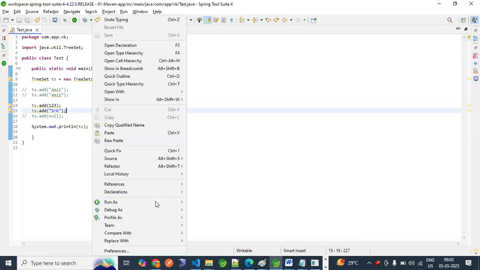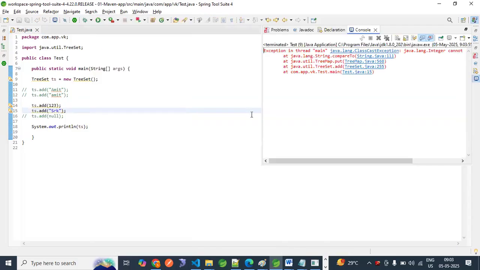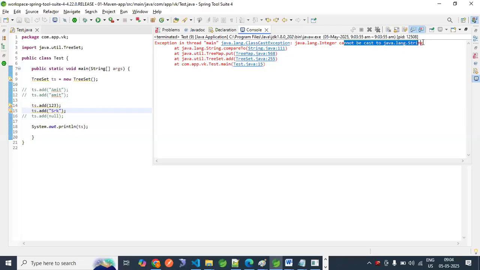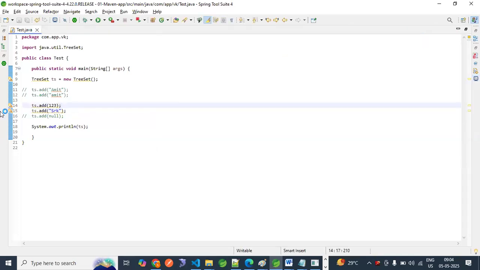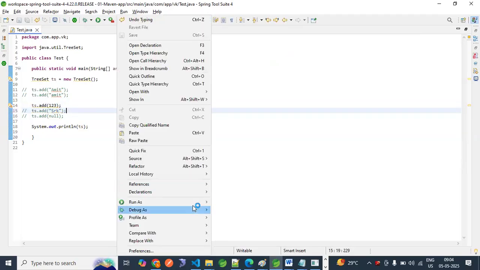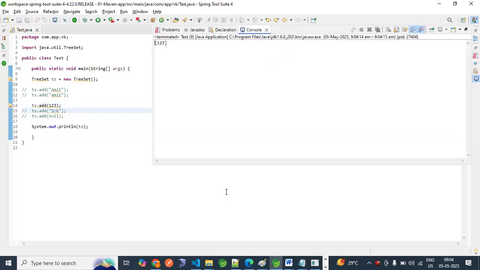Now let's see what will happen. See, Integer cannot be cast to String. This is the exception we are getting. But when I add only integer values, then it is taking, right?